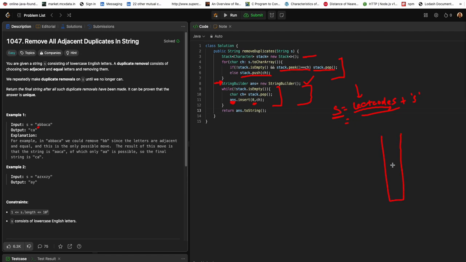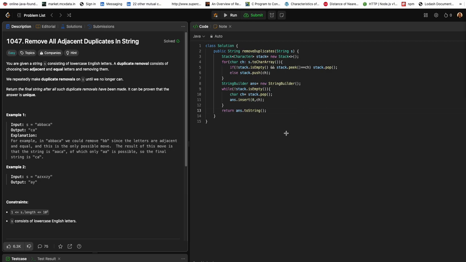So if my stack has leetcode like this, then I pop out this value. Once we pop out this value, this will be my string right now. Next time when I pop out E, instead of adding E at the end, I'm adding E at the start. Similarly, once I pop out this, I'm adding this at the start. Once I pop out this, I'll add it at the start. So I'll see that even though it was a stack, I was able to create a string in reverse order without doing the reverse thing. So that's what is happening, and in the end I'm converting it into a string.